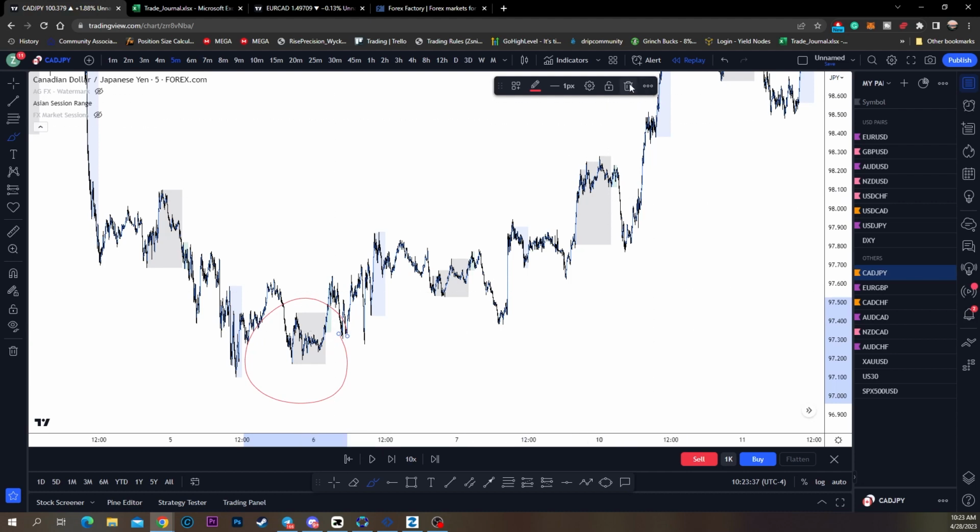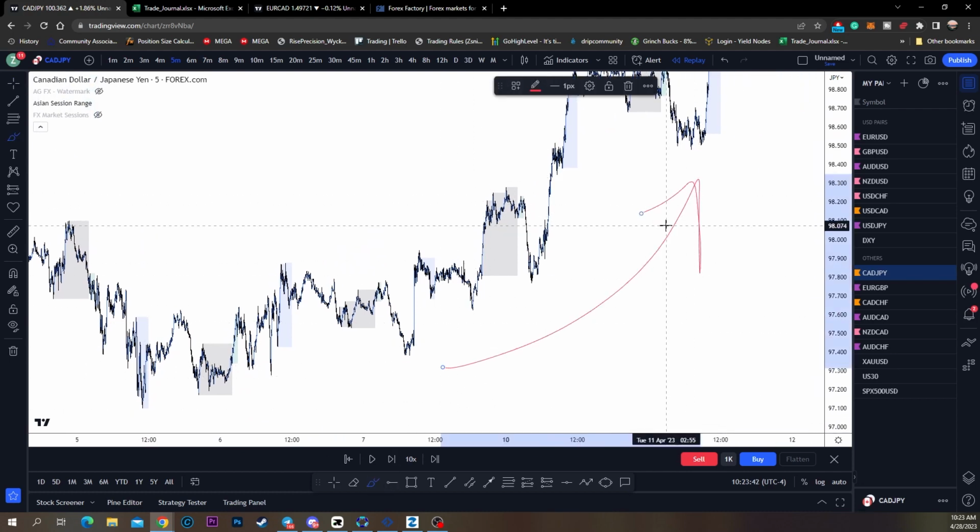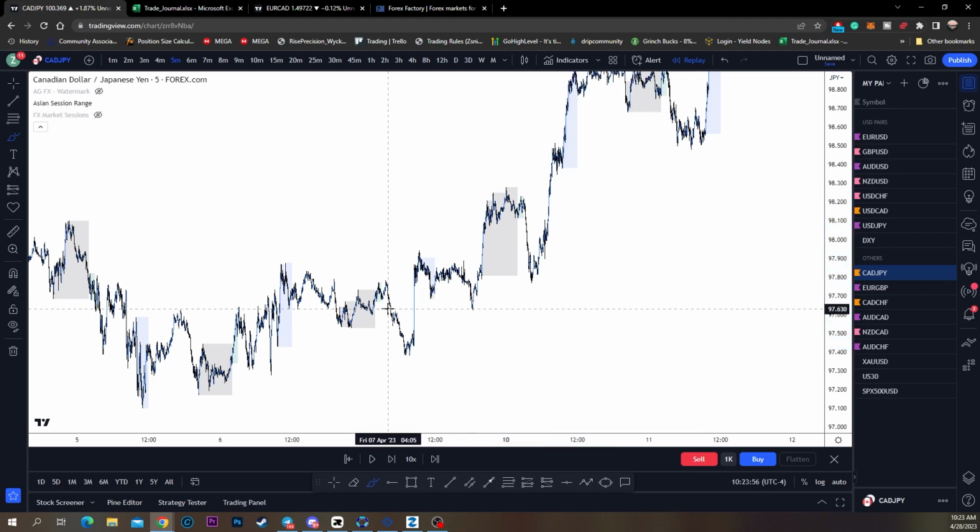So for example, if we're in a bullish market and the market wants to go higher, what do we need to do? We need to entice sellers. If the market wants to go higher, we need to entice the downside. So what does that mean? If Asian session is going to be our liquidity, what do we expect the manipulation to go towards? The downside. So we expect the market to raid downsides.